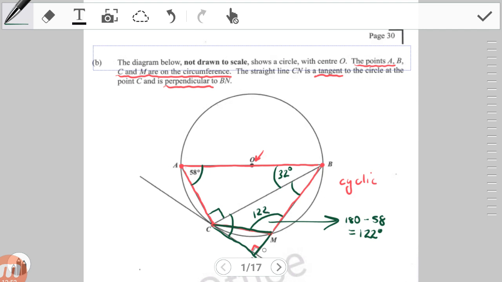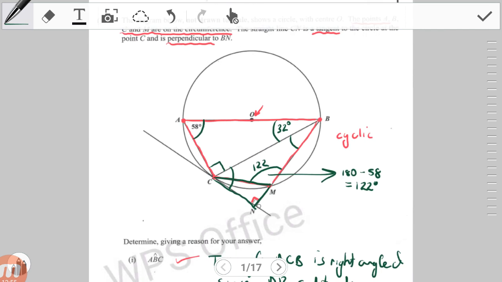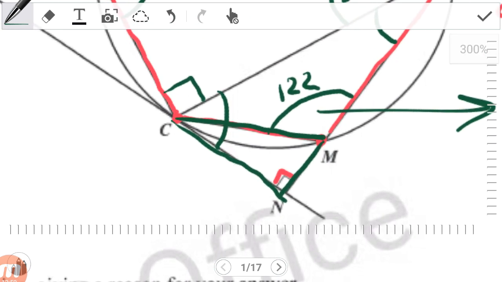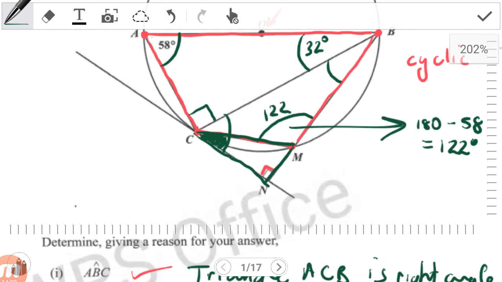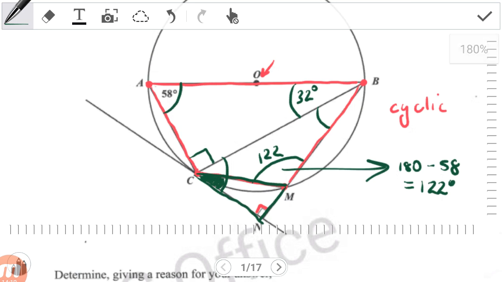So angle NCM. It is this angle down here, this little one right in here, that is inside of the smaller right angle triangle. That's the angle that we're looking for. All right, now let's see what we can do here. Let's have a look at any clues that may be available for us.